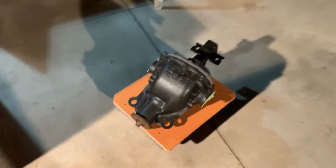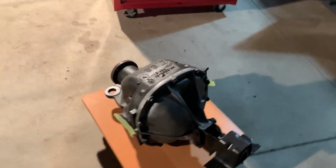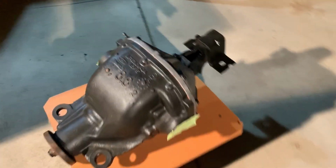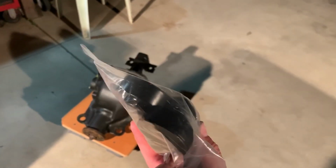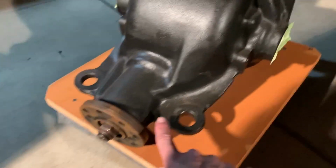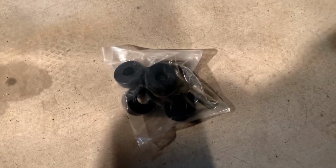Alright guys, and we are back at Zach's with the subframe. It's sitting over there. I'm more focused on this differential now. As you saw earlier in the video, I cleaned this up, made it all nice again. The bushings were shot, so we had to order some new ones. I already had them out. I'll put them in real quick and test fit in the subframe, see if this thing fits properly.